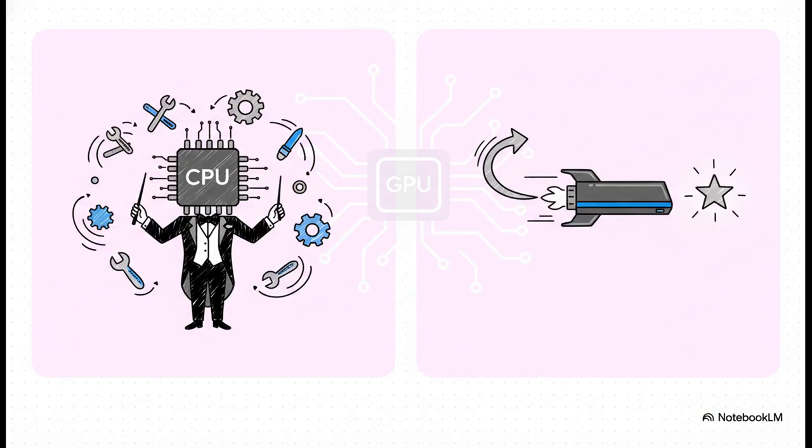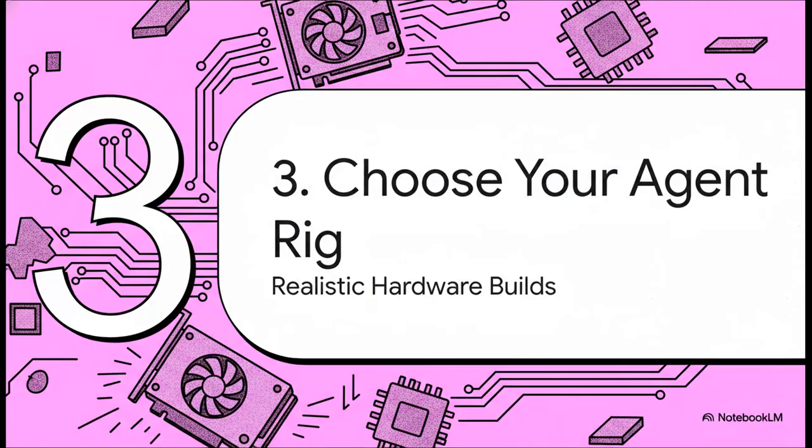The speed of a modern NVMe drive makes a massive difference in how fast you can load those giant models into memory to get started. All right, theory's done. Let's get down to brass tacks. It's time to take everything we've learned and turn it into some actual hardware builds you can go out and buy. Let's pick your rig.